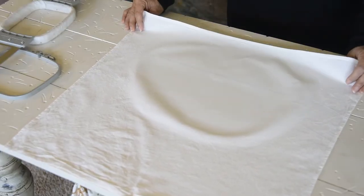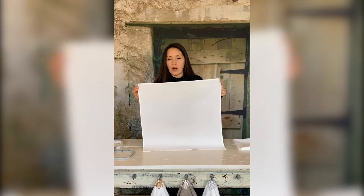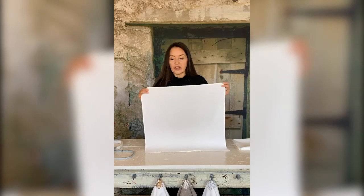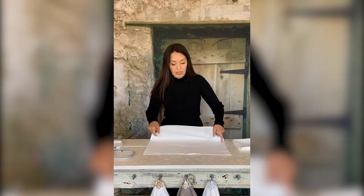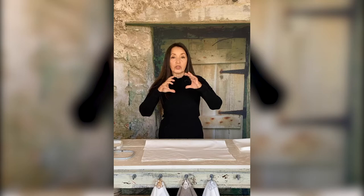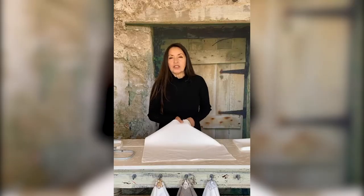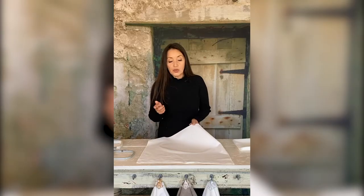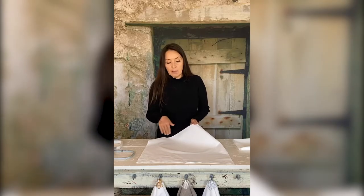The first thing I do — and hopefully you can tell on the video — I've ironed a part of the napkin as my first step in stabilizing. I don't iron the whole thing with starch; I just iron the area that's going to be hooped — not just the small area the design is going on, but the entire area that's going to go into the edges of the hoop. I do maybe three passes — I actually spray this enough that it feels wet.